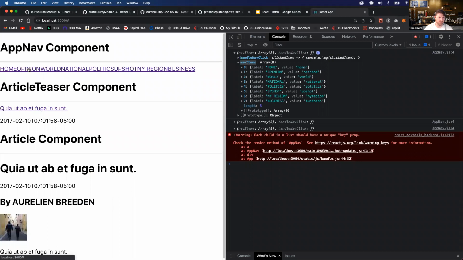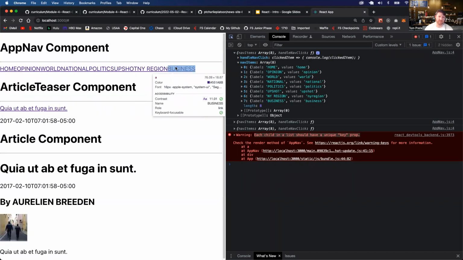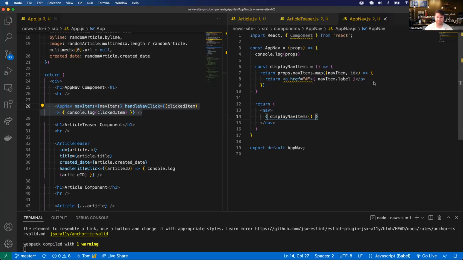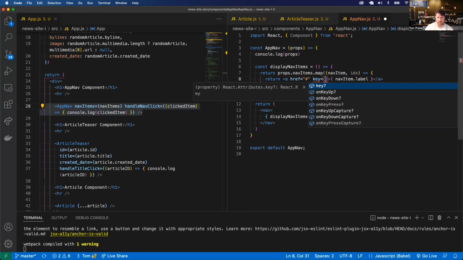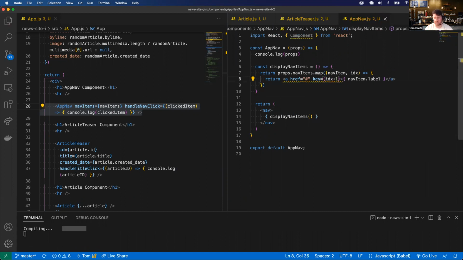So here we go. We've got home. Right here, it says warning, each child in a list should have a unique key property. That's because we have a list of A tags here. So I could say key equals index plus 1, because you usually want to start with 1.